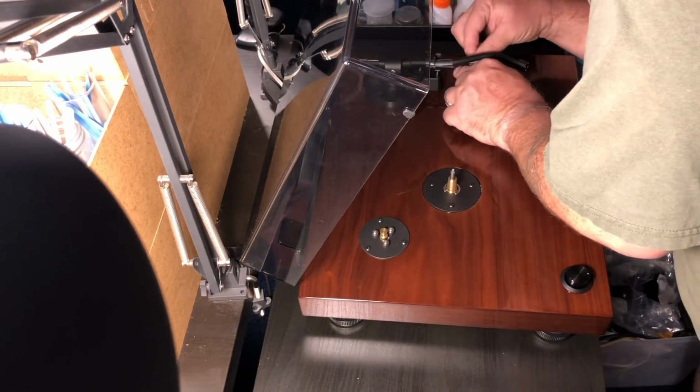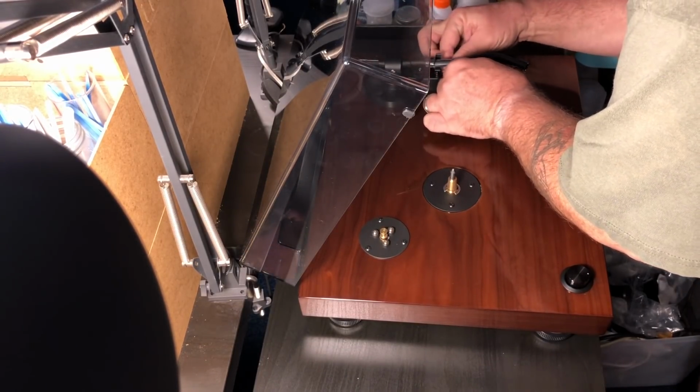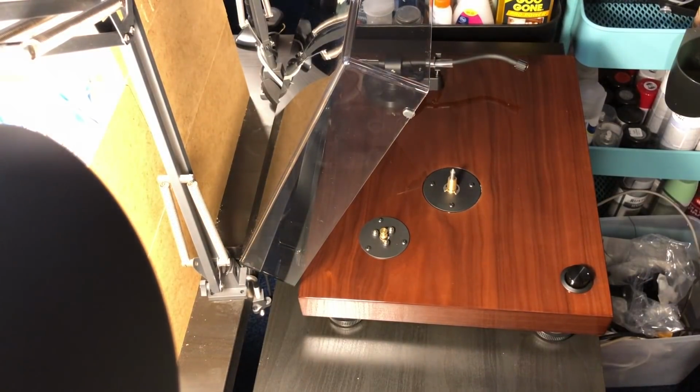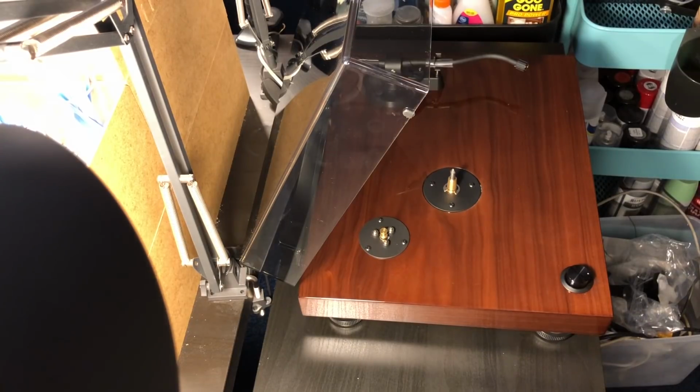All right, continuing with the unpackaging, because they always have some hidden things, pieces of tape or whatnot. In this case, it's a twist tie holding the tone arm down. Get that off of there.